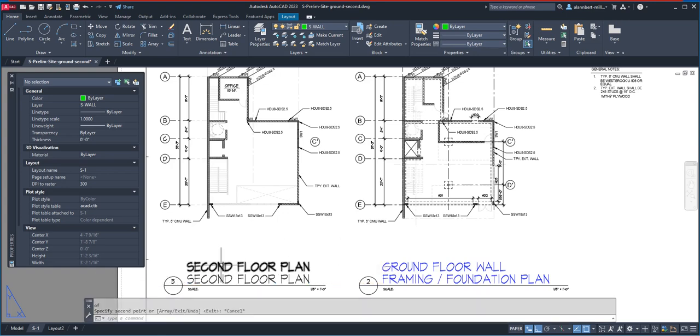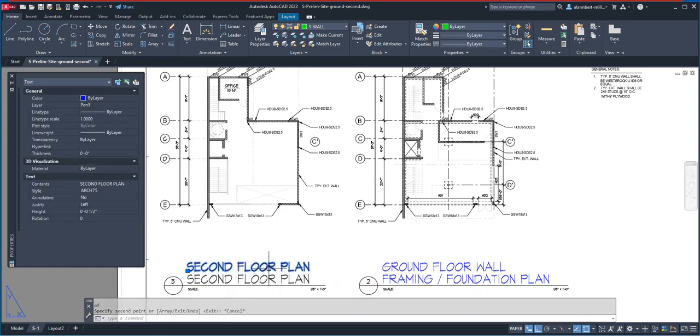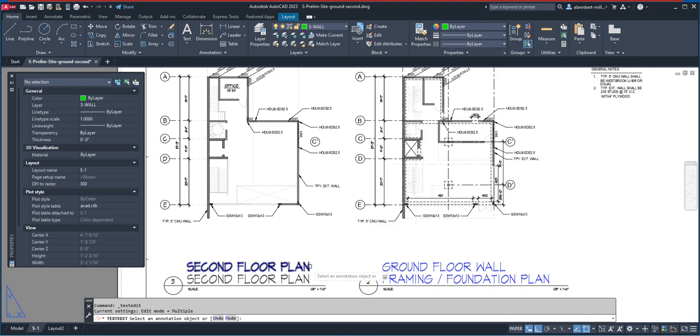And then put your second floor. We're going to remove the word plan here, and we are going to change this to wall framing. That's still too long. I'm going to remove the word wall from here and put it here.